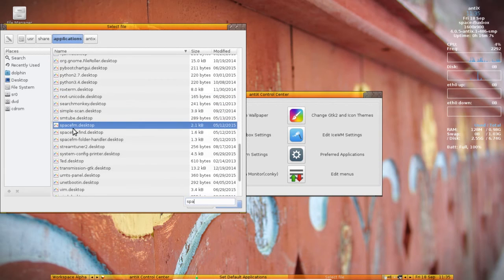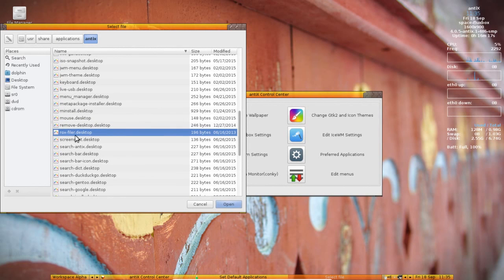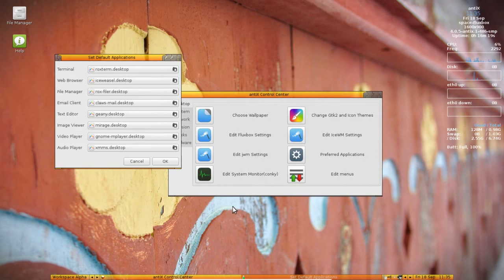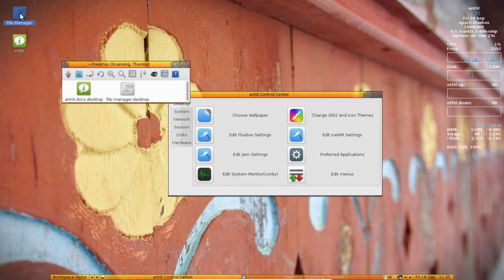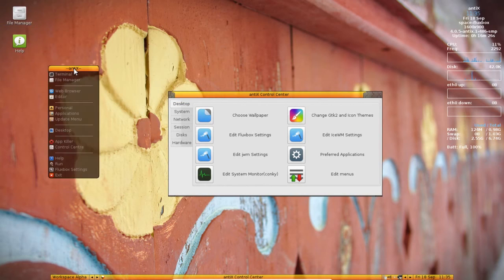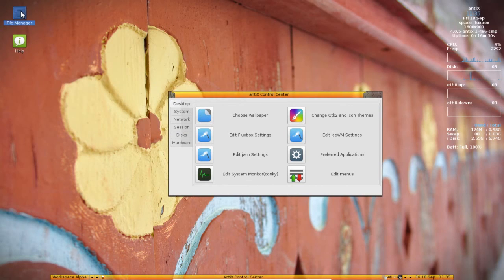I'm just going to set SpaceFM for my file manager. Oh, Rox is in the annex folder. Okay, so I'm going to set Rox to my desktop. It's in the annex folder. Forgot that. Click OK. And now the links are going to open Rox Filer instead of SpaceFM.